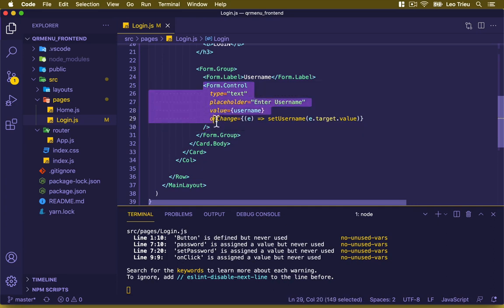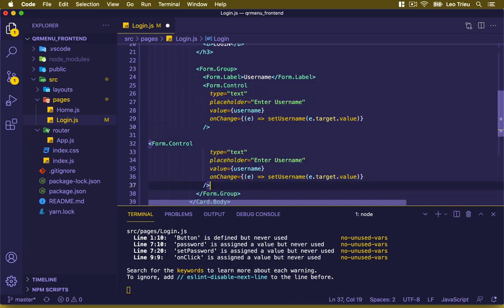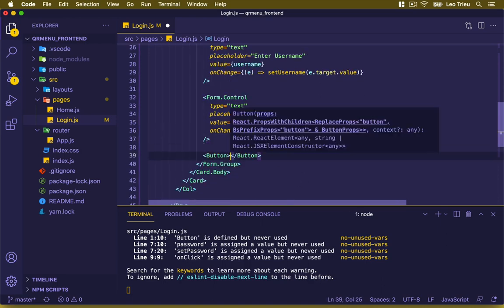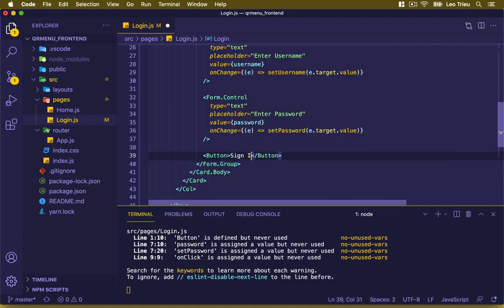Okay, so I might copy this one, put it here, and this time we change this one to enter the password. The value is password. This one is setPassword. And finally, we add the button. Say Sign in.